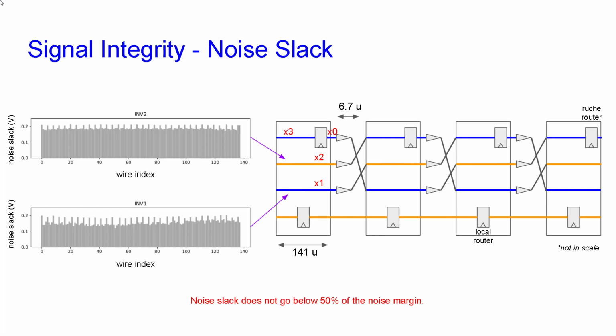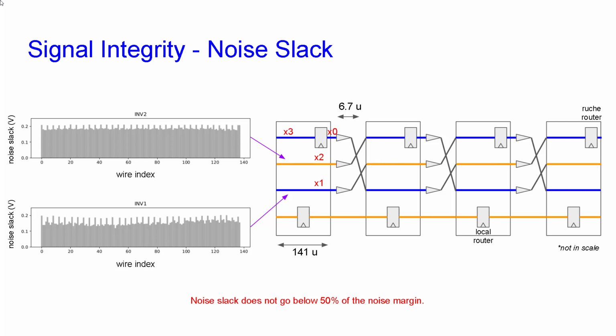Here we show the graphs for the two longest wire segments, X1 and X2. The x-axis is the wire index and the y-axis is the noise in voltage. The noise margin itself is roughly 0.2 volt. We can see that the noise does not go beyond 50% of the noise margin. There are periodic spikes in the graph, and those correspond to the wires that are next to the power vias that have only one aggressor. From this graph, we can be assured that the noise is good for the wires that are longest and most susceptible to crosstalk.